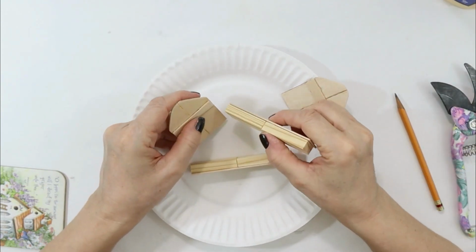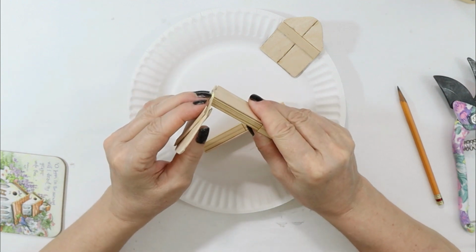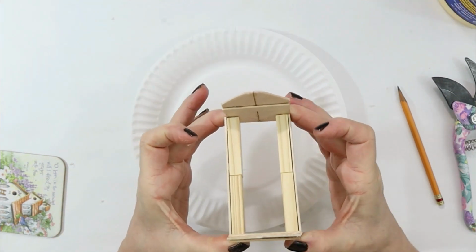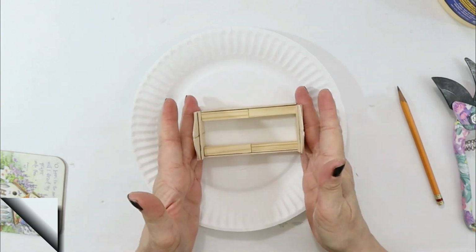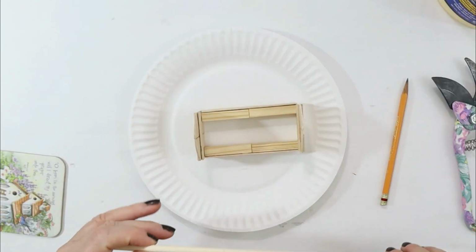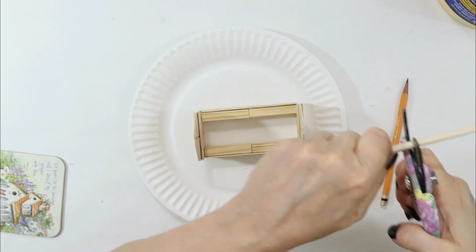Hopefully a lot of these steps are self-explanatory. Now I am gluing this where the craft stick, the longer part, is on the bottom, because when I put the bottom on, that's going to be the perfect little groove like a puzzle piece for it to fit in there perfectly. So make sure you glue it so that the top is flush, and I'm showing you that there's 2 of those little craft sticks on either end, and the bottom is hanging out a little bit longer for the bottom base of the flower box.